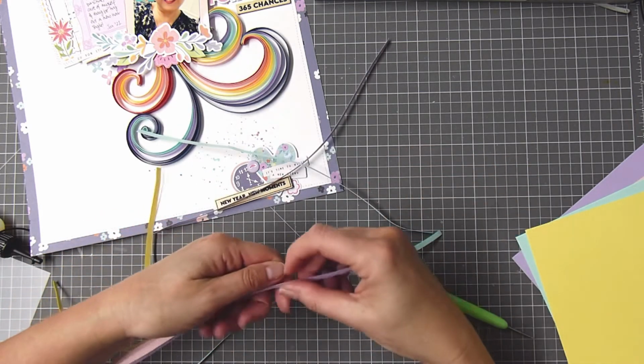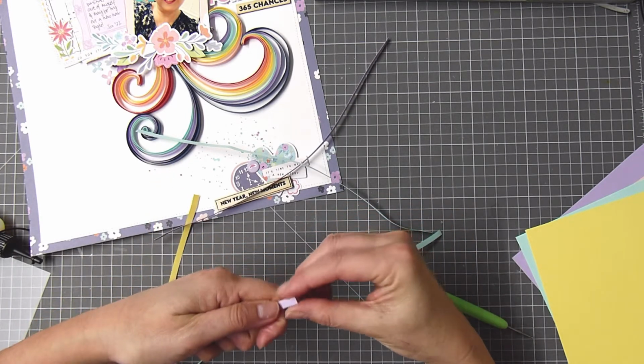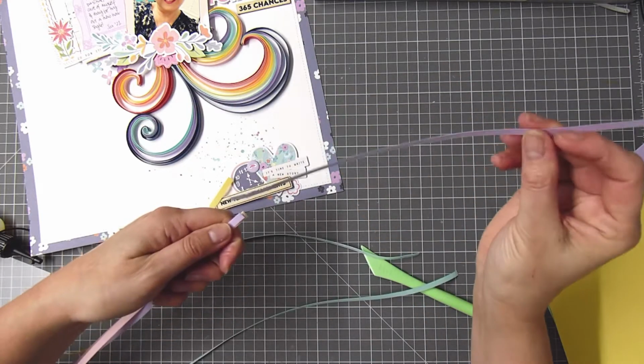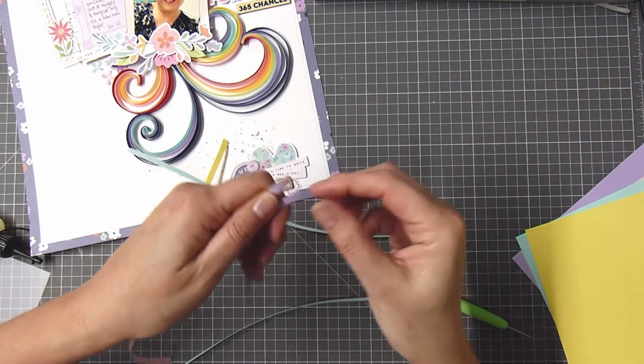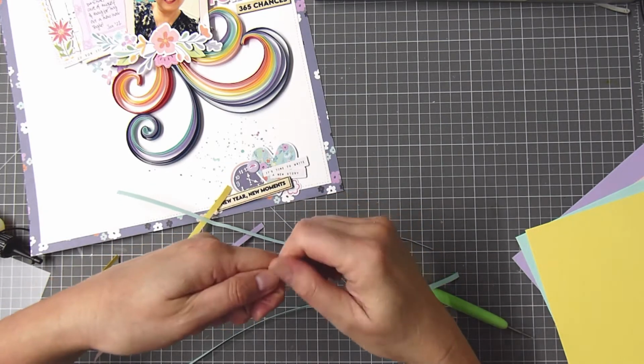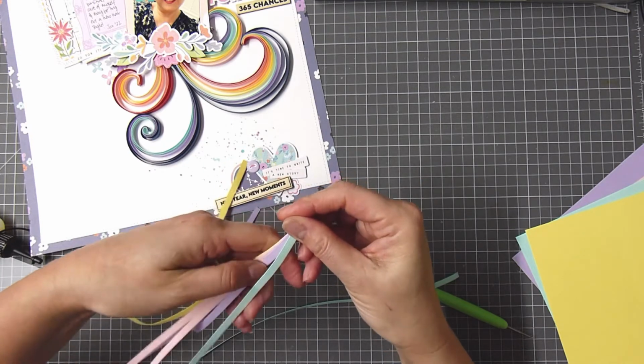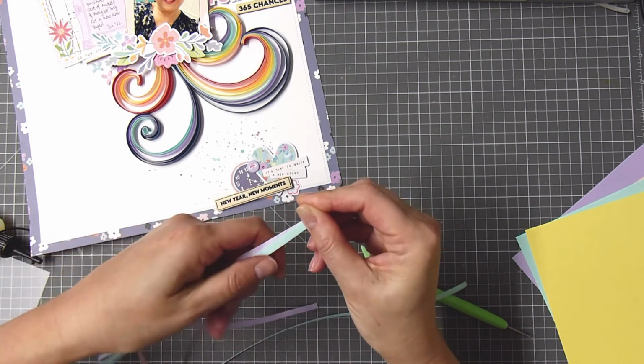So you can literally do this at home. You just need a paper trimmer, your cardstock kit, and some glue, and a bit of patience. So now I've straightened them out a little bit. It's just a little bit easier to handle. And you want to make this stage as neat as possible, so align all the little paper strips.